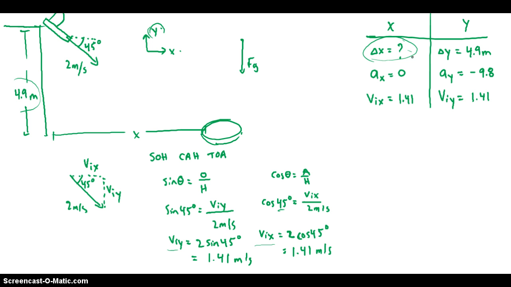Now, we're trying to find this, but with our kinematic equations, we need to know 3 variables to find a fourth. So in the y direction, we have 1, 2, 3 variables. Remember, we can always find time in the y direction and then use that same time in the x direction. So let's find time in the y direction, and then use that time to find where we should put this pillow for the block to land on. We need an equation that has all 4 of these. This one does.